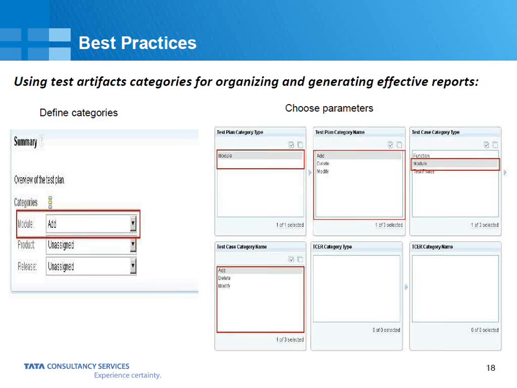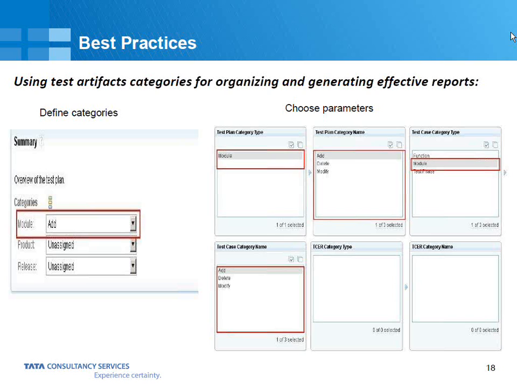So how will it be helpful? It will basically help to group all these test cases and test plans. For example, if we have a test case which is part of UAT, you can define that phase is a category, and that phase has a value called user acceptance. Whenever you define the test case, you can associate it with the UAT test, as well as define n number of categories for a module, a product or a release.